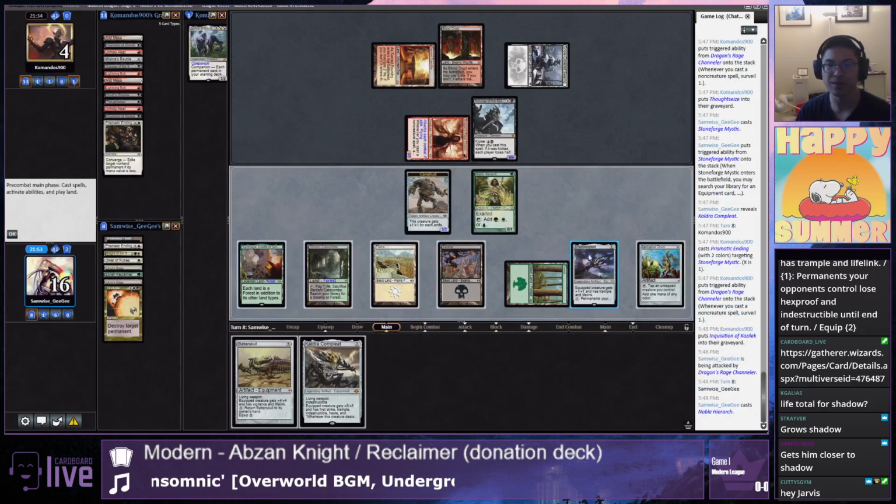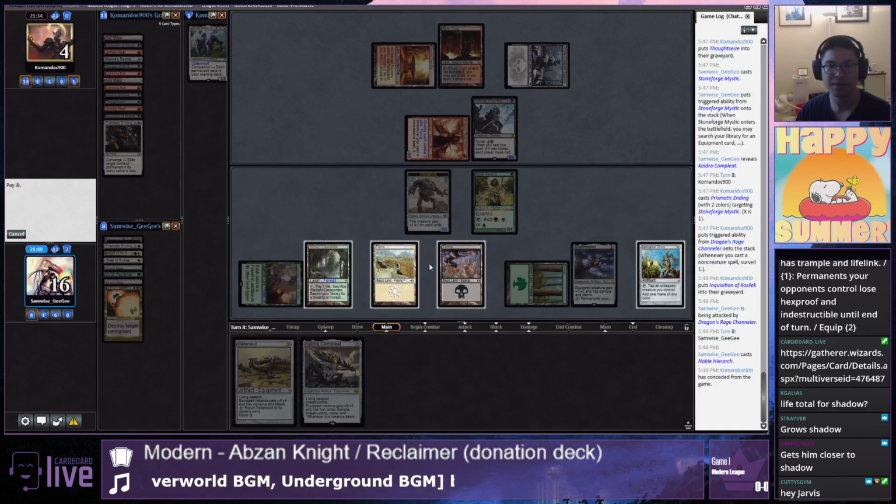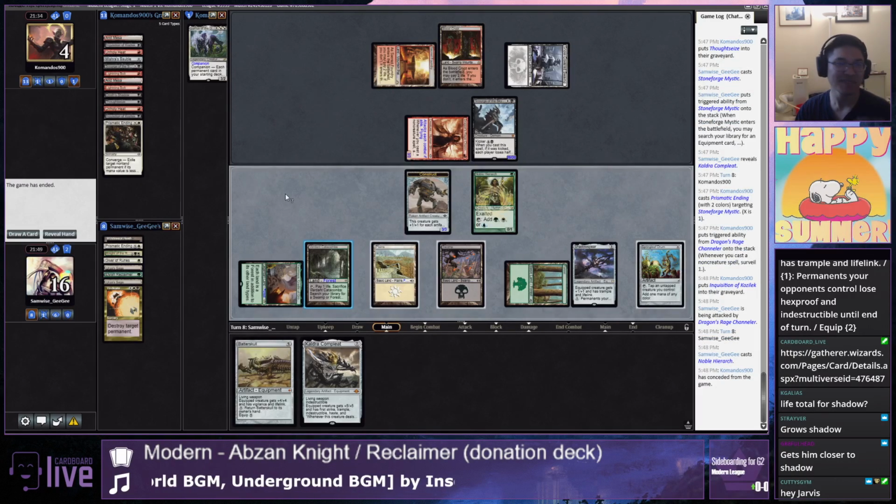That's actually a good draw, which is kind of insane if you think about it. Noble Hierarch is also a good draw there, which is funny, even though it doesn't look like it. But then they're just forced into the abyss, so.